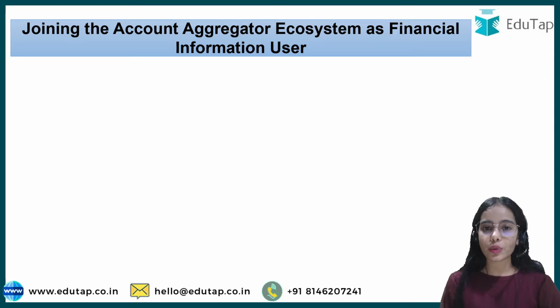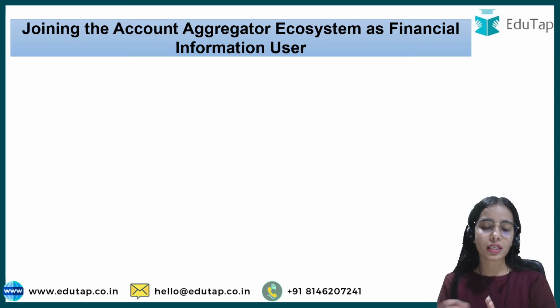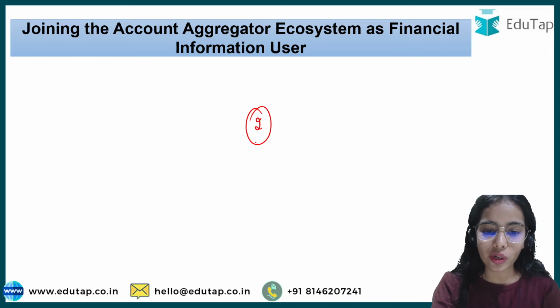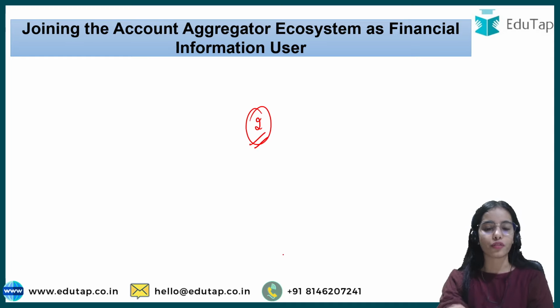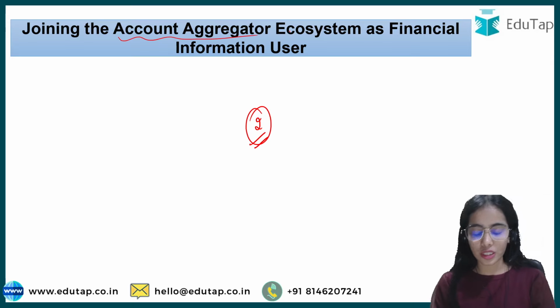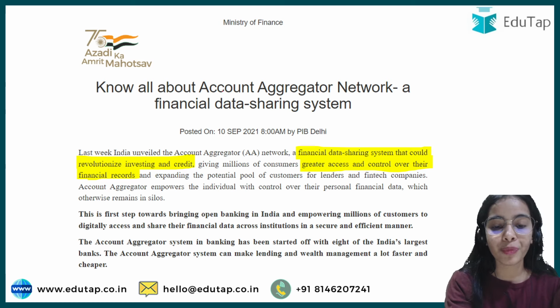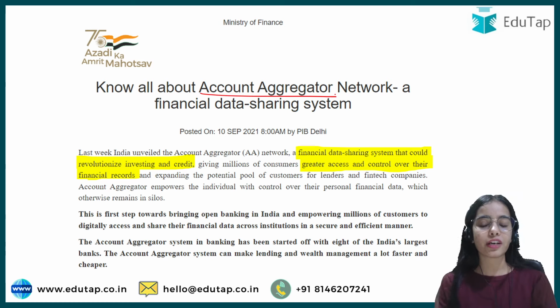So now coming to the news article, but before understanding the update that has been brought by the Reserve Bank of India, and there are actually two updates that have been brought by the Reserve Bank of India. First, for the students that are not aware about the account aggregator ecosystem, let's have a brief understanding about this ecosystem. Okay, so the account aggregator ecosystem or the network is not a very old network. It has been recently brought out.